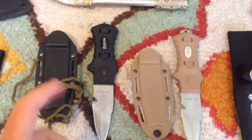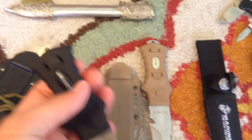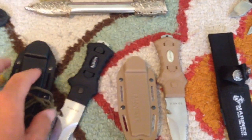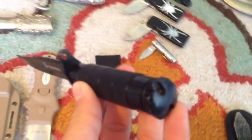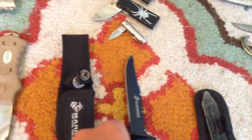Here are our diver knives. We love to go snorkeling, see all the pretty fish, but there are always dangers in the ocean — nets and stuff. So we got these diver's knives that strap onto our legs. Just in case of a net or a shark, you always have a knife. And then here is my brother's marine survival knife — you can untwist the butt of the handle and there's a compass, fishing line, matches, a sewing needle, thread, all that stuff.